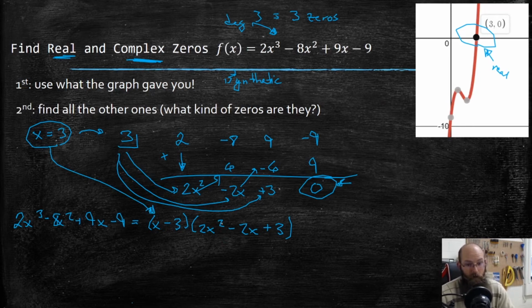I know that because it's an x squared, and I'm predicting 2 complex zeros. To find those other 2, again, they're complex, so I'm not going to be able to factor this nice and easy. Instead, I'm going to use the quadratic formula, and that should help me find my other 2 relatively simply. I'm going to set up the quadratic formula, and then we're going to plug everything into it.